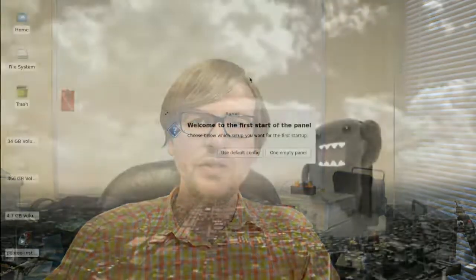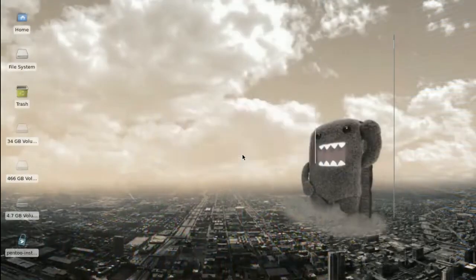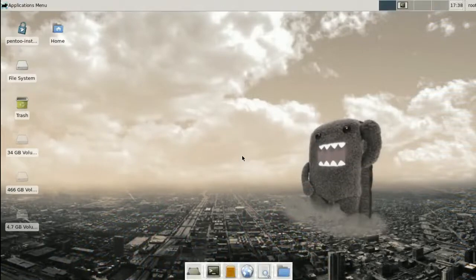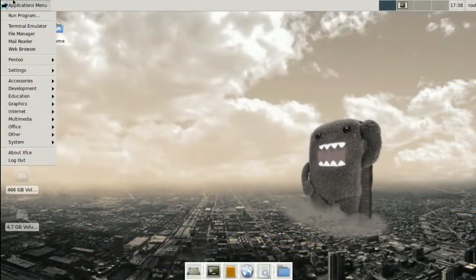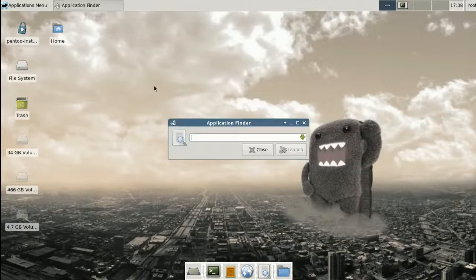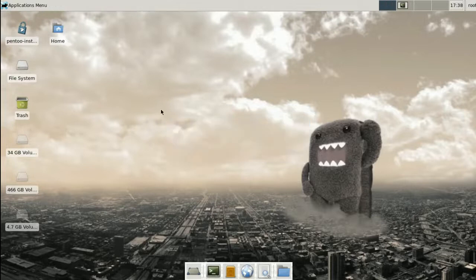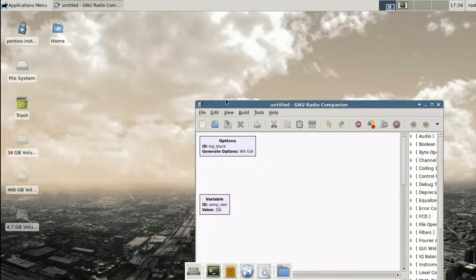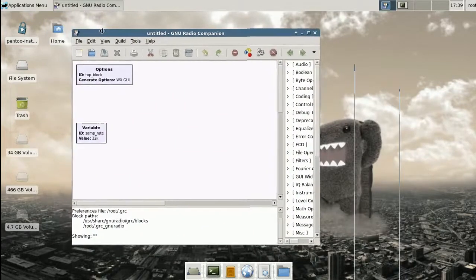The first thing I asked you to do was to download Pen2 Linux and give it a try. Because you can install the ISO image from Pen2 on a DVD or a USB flash drive, and boot your computer from that ISO image, Pen2 makes it very easy to run all of the software that you'll need for the exercises in this course. Even if you already have the software running on a different operating system, I encourage you to download Pen2 and give it a try if you haven't already.